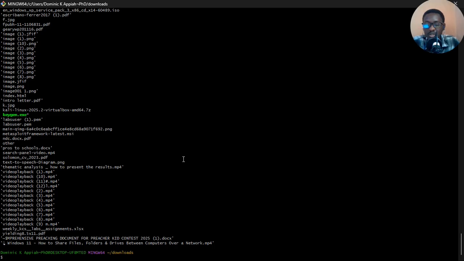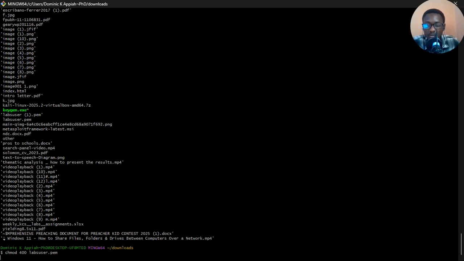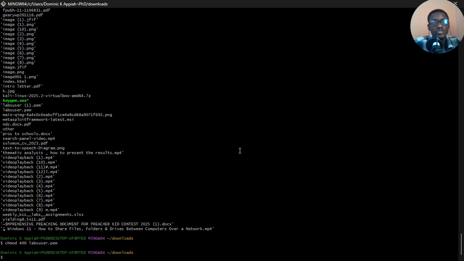How do you do that? chmod 400, then the file labsuser.pem. When you do this, it changes the permission. We'll do more about Linux, and we'll get to know how to change permissions and user groups and all of those things.